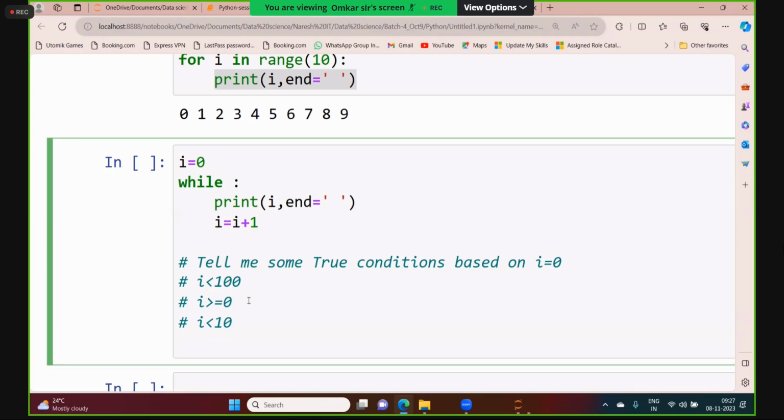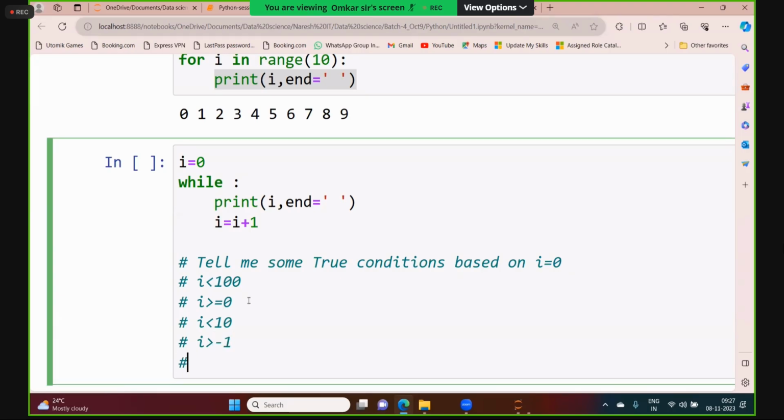Next, what are the other conditions? i greater than 50. i is equal to 0, no? 0 greater than 50, wrong. i greater than minus 1. i not equal to 0, correct? False. i not equal to 0 is false. Okay, i not equal to 1. True. These all are some true conditions.